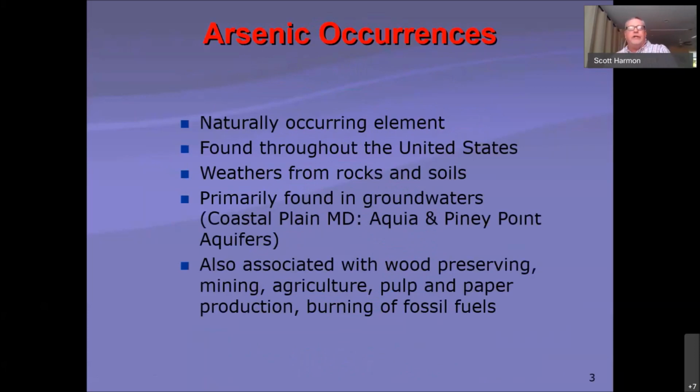So arsenic is a naturally occurring element, right? It's found in rock, soil, water, air. Natural concentrations of arsenic in soil typically range from 0.1 to 40 milligrams per kilogram. Higher concentrations are found in some igneous and sedimentary rocks, particularly in iron and manganese ores. Other natural sources of arsenic include volcanism, forest fires, erosion, and weathering. Arsenic can be released to ground or surface waters.